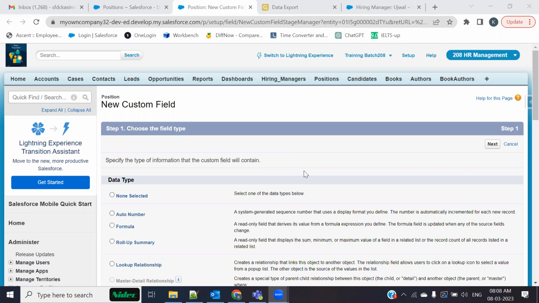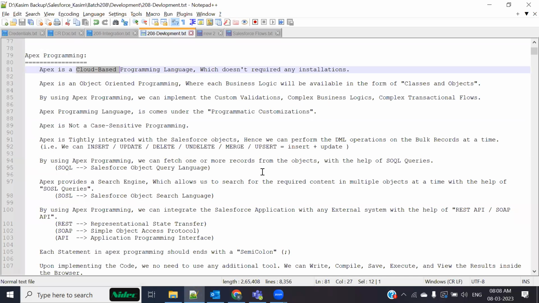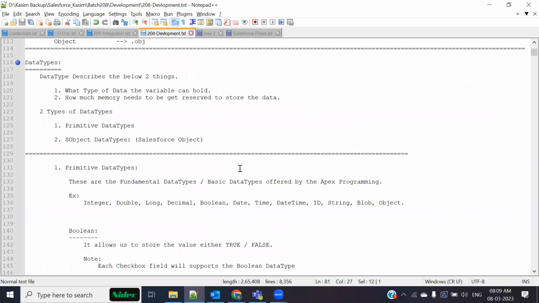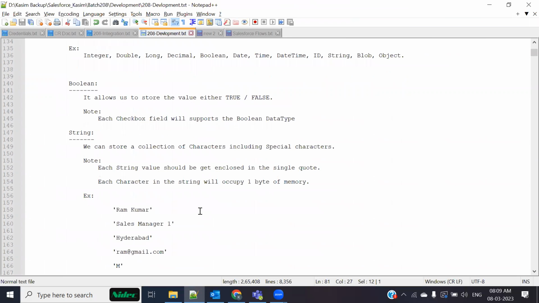Something called the Apex runtime engine. I'm going to talk about that as well. I'll open a diagram and talk about that. So the Apex runtime engine would be responsible to compile your program and everything, and the result would come into that window itself. So everything is coming from the cloud, on the cloud.